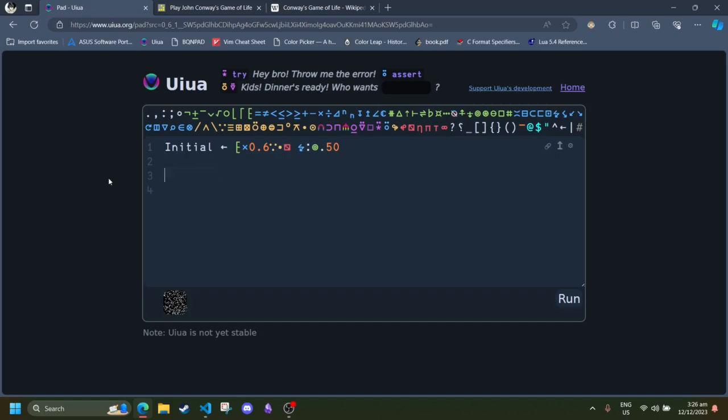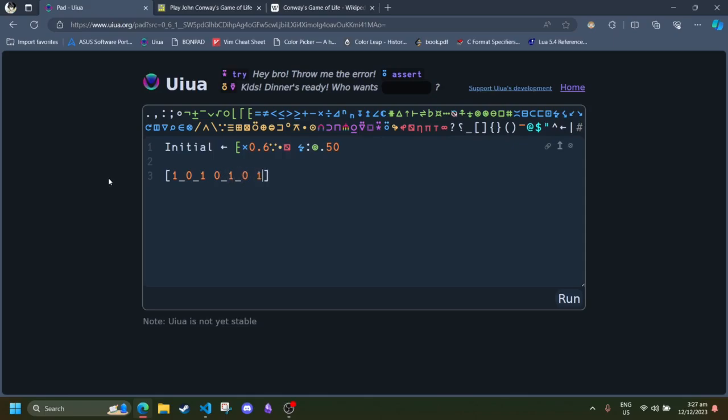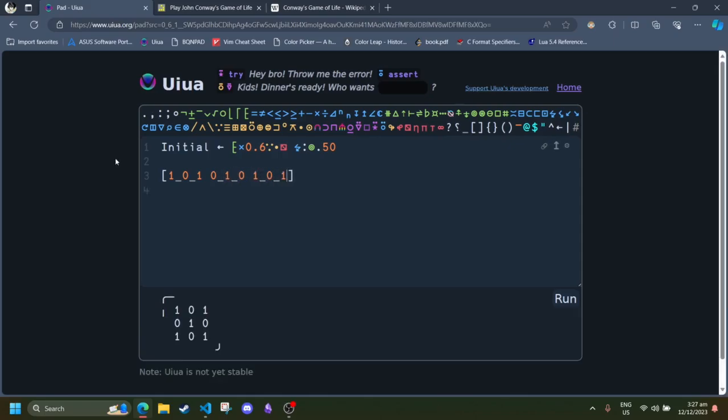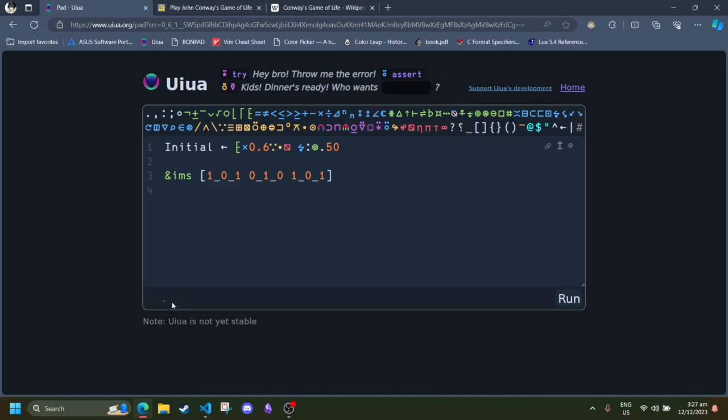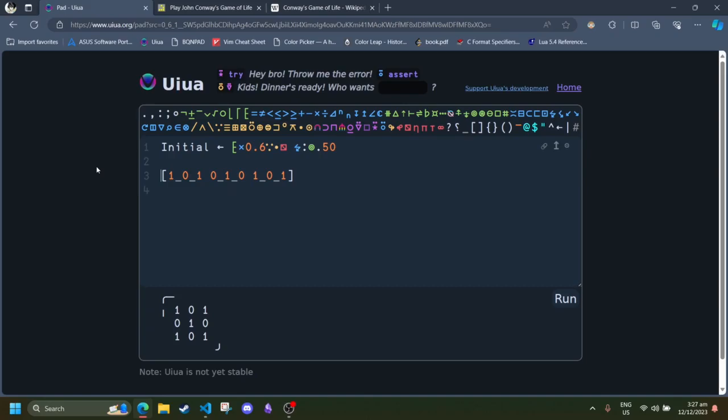So let's comment this out right now. Say we have a matrix of 1, 0, 1, 0, 1, 0, 1, 0, 1. So that would be like this X pattern. And then if we turn this into an image, it's just 3 by 3 pixels wide. So we want squares of these ones, right? Every one will become a 3 by 3, and every 0 will become a 3 by 3. That's upscaling.